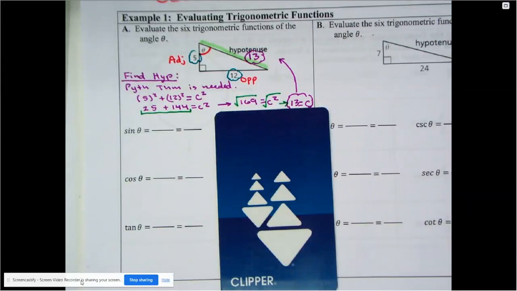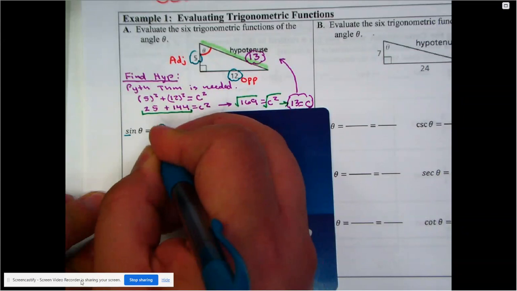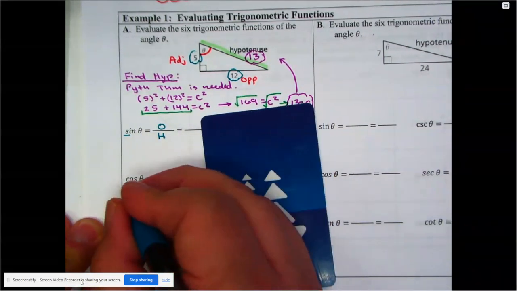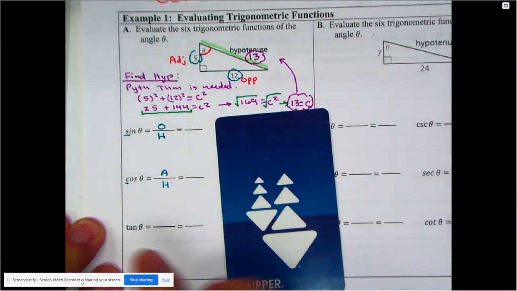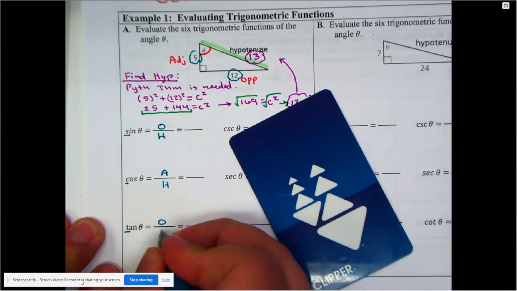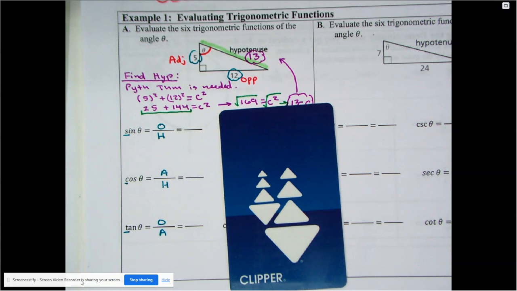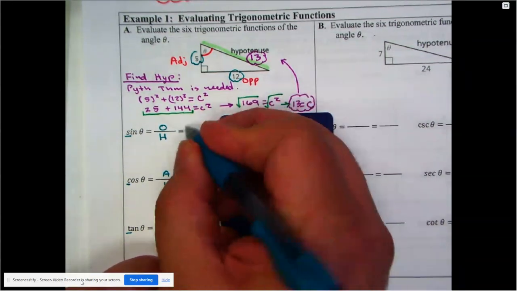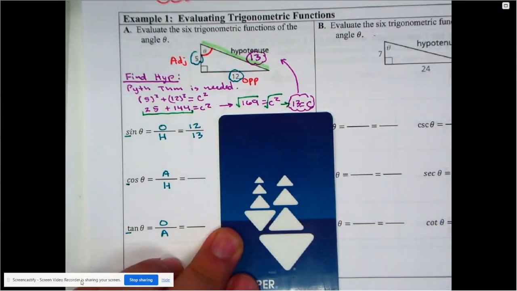If I bring in SOHCAHTOA, SOHCAHTOA is sine is opposite over hypotenuse. Cosine, CAH. And tangent is TOA, according to our friend SOHCAHTOA. We still bring that in. We still need it. So I'm going to answer all of these problems very quickly. I already have all my numbers. O, so that's 12 over the 13. There. This problem is done.